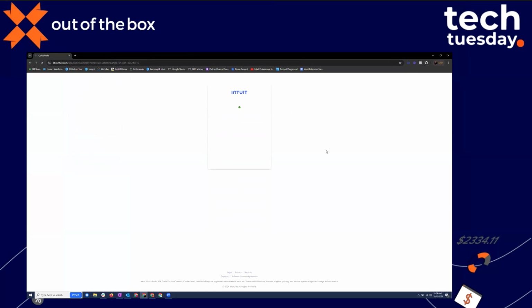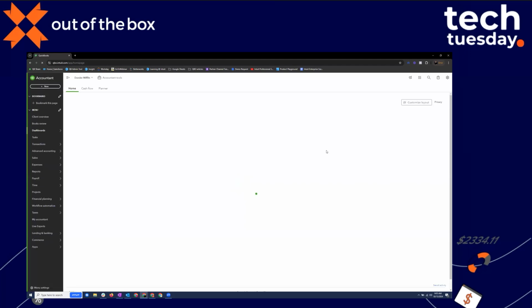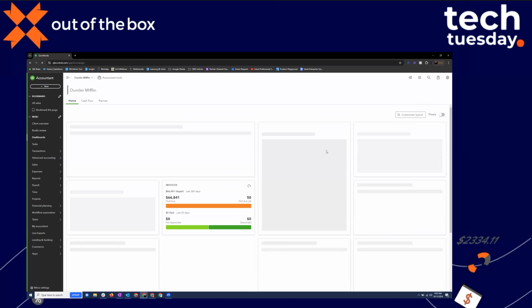The reason why I want to show you guys where the shipping manager is, is because it's in a funky spot, personally, in my honest opinion. If you're not utilizing a specific feature in QuickBooks, you wouldn't think to look here. So I wanted to at least show you where it was. Anyone who has a Plus or Advanced option has the opportunity to utilize this.